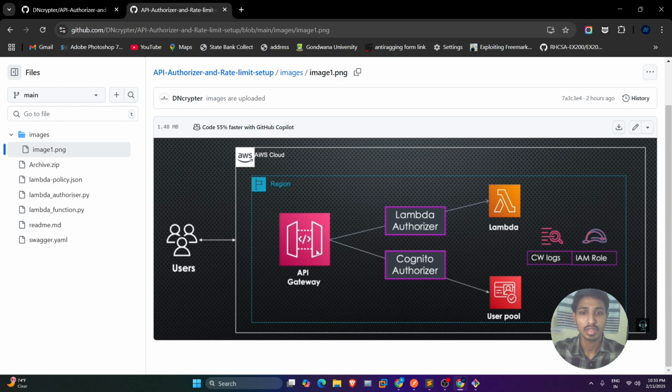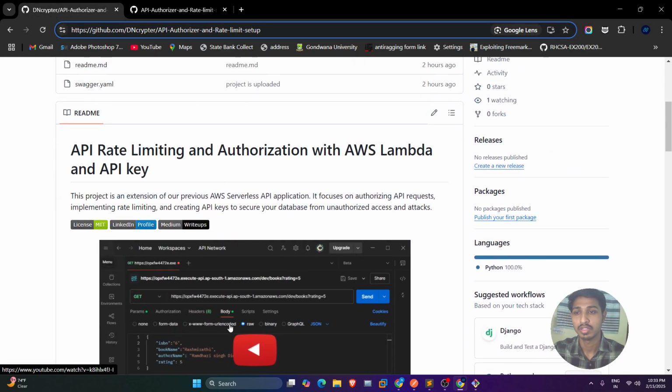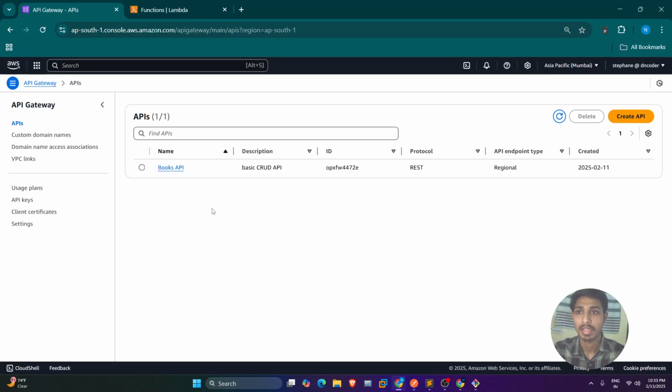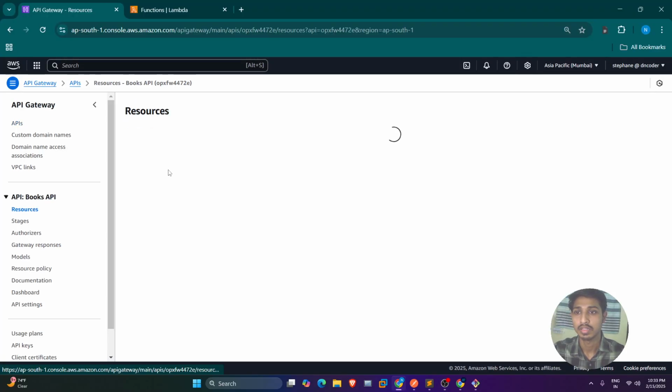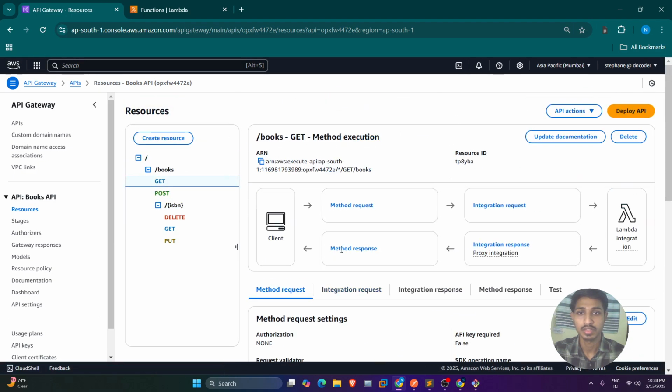Okay, this is another project. We can create this, but Cognito authorizer means Cognito is a paid service, not under the free tier of AWS, so we didn't create that. So let's start with this. You can watch this video if you want to know how I created this. This is the last created project. You can see this is the API application.